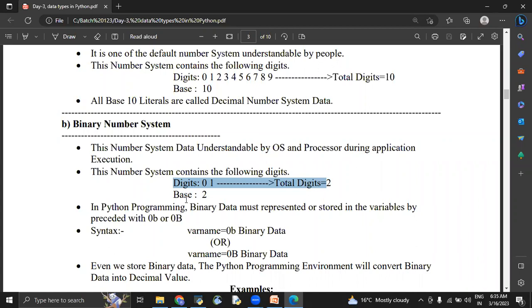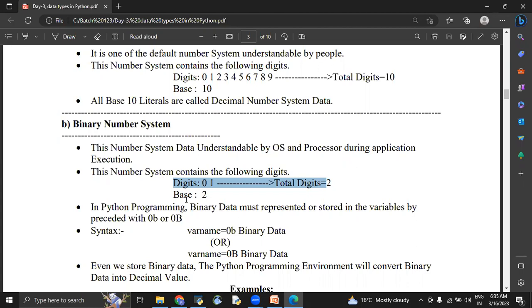Now, this binary number data system is understandable by the OS and processors during application execution.